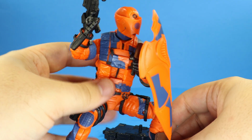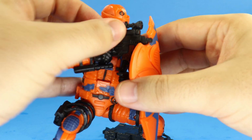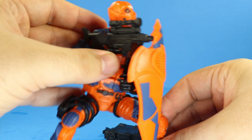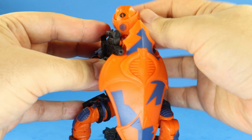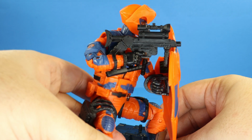But yeah, if you want to get them in a cool crouching pose, have the SMG laying or resting on his shield so he can stay covered with his shield and just shoot away. My god, that looks freaking epic.